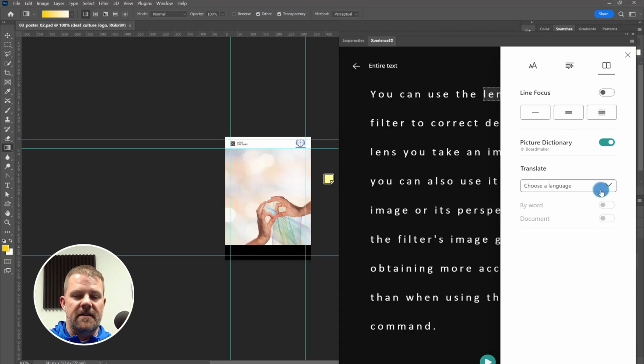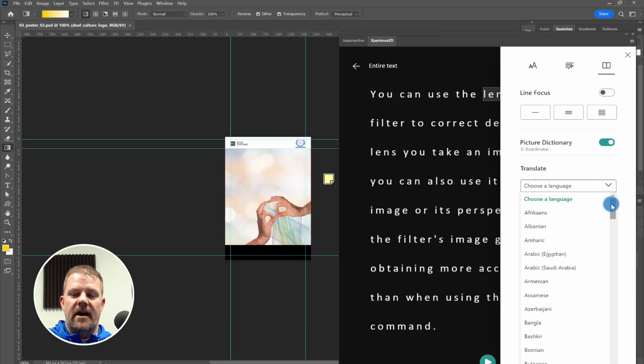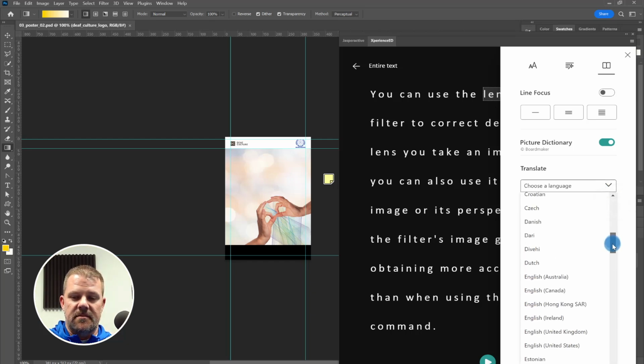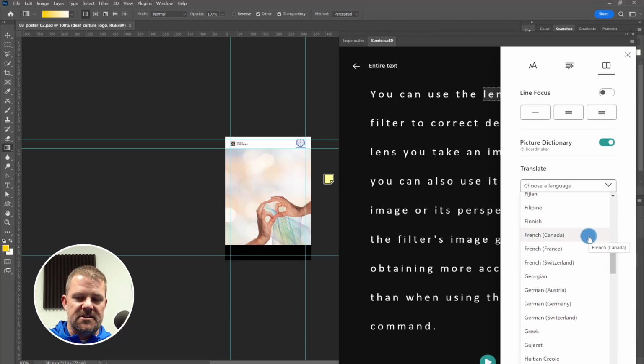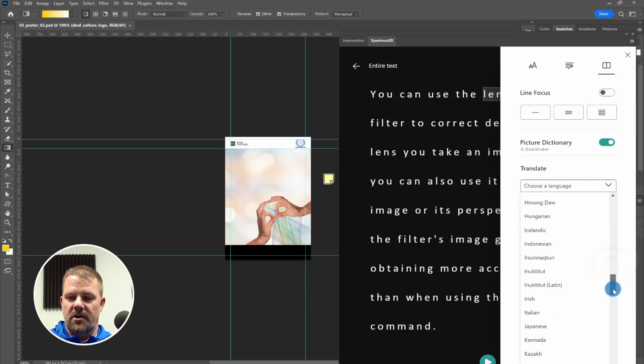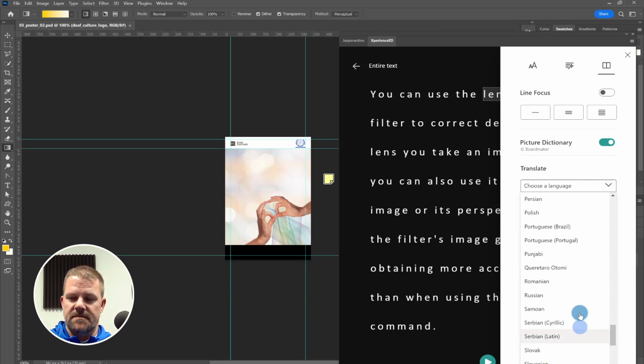And my personal favorite, the translate option. This is going to provide a myriad of different languages that Microsoft supports. And one thing that's a crowd favorite of the immersive reader is you'll notice not only different languages, but different dialects. So in this case for French, you'll see Canadian French, France French, and Switzerland French. We also have Haitian Creole available. And then also for Spanish, you'll see three different versions of Spanish and different versions of Portuguese.